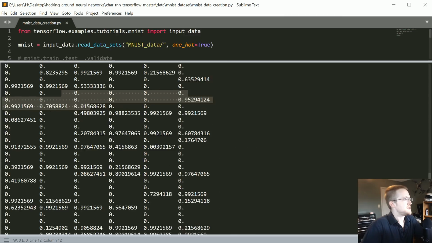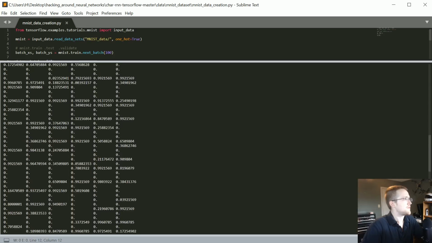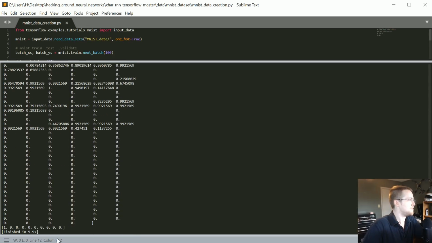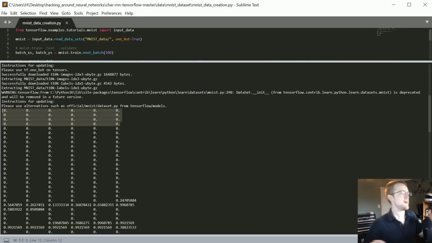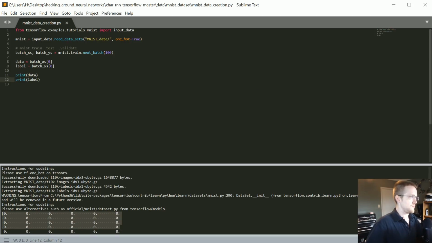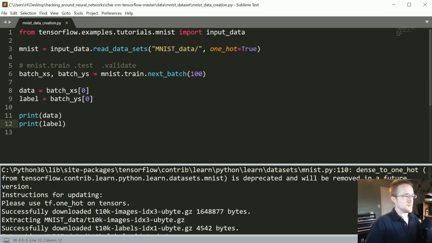So anyways, we can see that this is our data for the image, or the number. And then down here, we can see it's a zero. We can't really tell that that's a zero, but it's also a 28 by 28, and this isn't structured that way yet. So it's just one array, one long string basically, and you would need to reshape it if you wanted to see what it looked like for real. But we'll get there. So anyways, that's that.